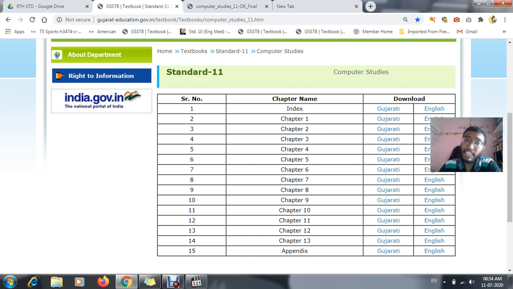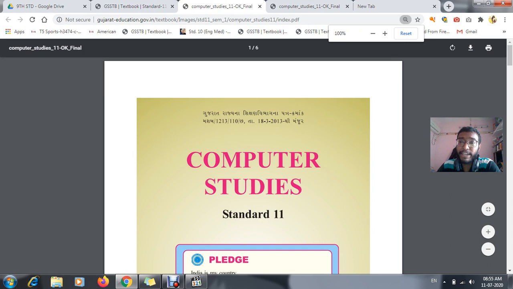What they do is give a link. Whenever we click on that link, it jumps to the next page, and either downloads or opens it. Over here I am not getting the option to download, I am getting the option to jump to the next page. See, if I click on English, it is jumping to the next page.